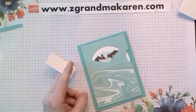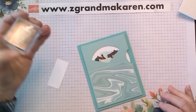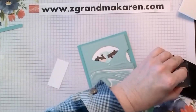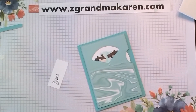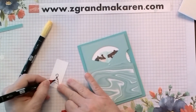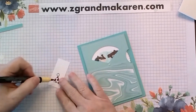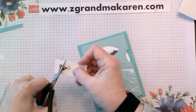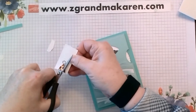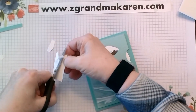The next step — number 11 on the chart — is the little party hat. This also comes in the set and I'm stamping it in black on just a little scrap. I'll color it in yellow and red, with the polka dots in red. It goes pretty quick. You can color outside the lines because you'll be cutting it out. Then we'll just trim this out — I'm doing it on the lines so that the white doesn't show. Try not to cut off your tassel or the little pom-pom.